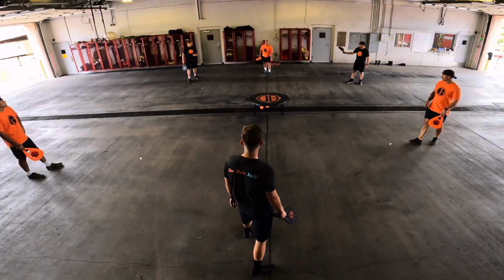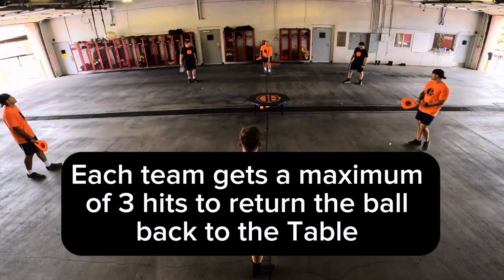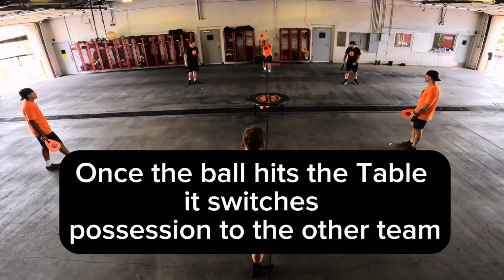Gameplay. Each team gets a maximum of 3 hits to return the ball back to the table. Each player also may utilize a bounce on the ground between each contact. Once the ball hits the table, it switches possession to the other team.